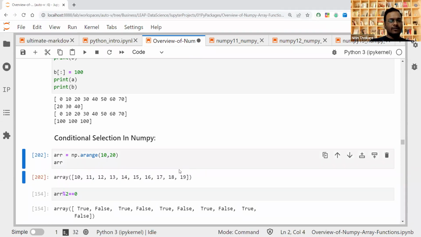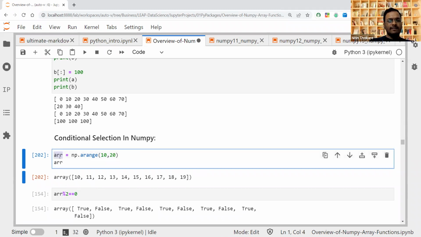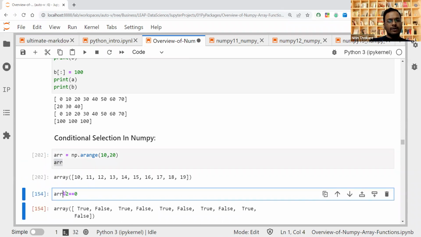So this is one array we now have. Now, if I mention this condition, using this array variable name, arr mod 2 equal to 0, that means I'm checking the condition. If I divide the elements of the array by 2 and the remainder is 0, that means all those elements are even, right? Remainder 0 means even elements.